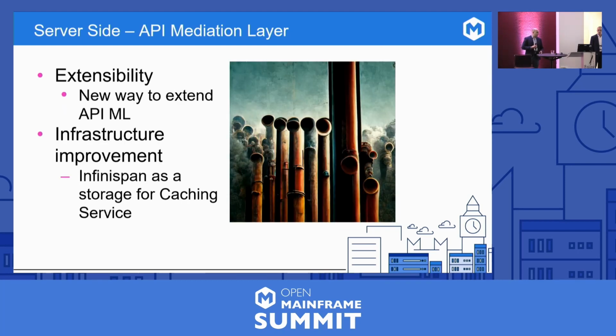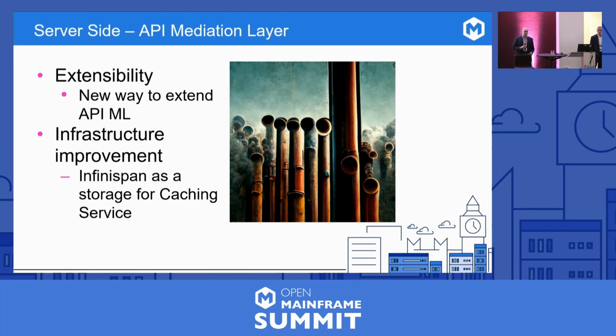And the last change in the API mediation layer is that we've provided another way to extend it, because so far we were talking just about the services that communicate with the mediation layer. That was the only way you could extend the API mediation layer before. But it's also now possible to write code that runs as a part of the mediation layer. So if you have Java code that you want to run on the Tomcat server in the context of the API mediation layer, interacting directly, code to code, this is possible now. We already have some extensions that are doing this.